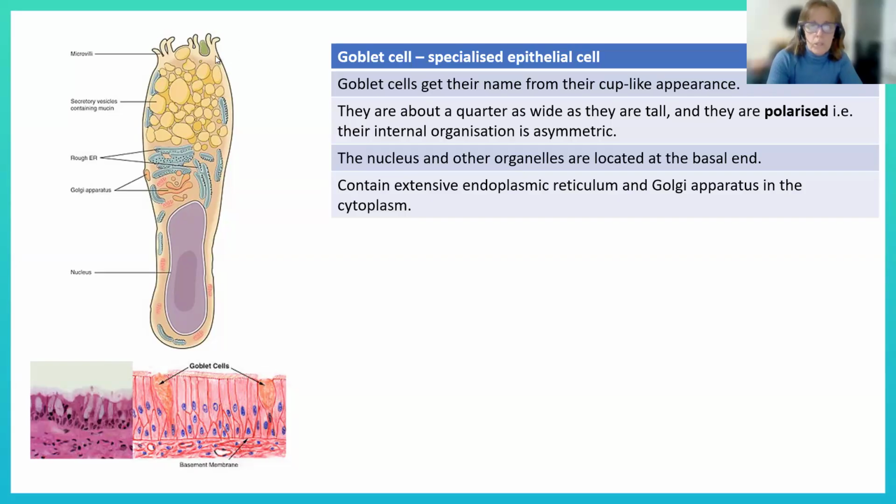here. They don't come out of the sides, because if you look at the structure here, they're packed together, one against each other. So they can't really release stuff out of their sides because it's just going to hit the cell next to it. So they need to get these secretory vesicles to the top. All of these mucins are packed in, and then they can be released out into the gut in this case.